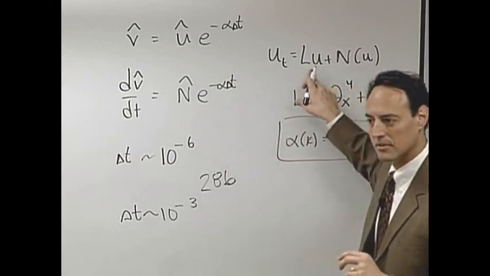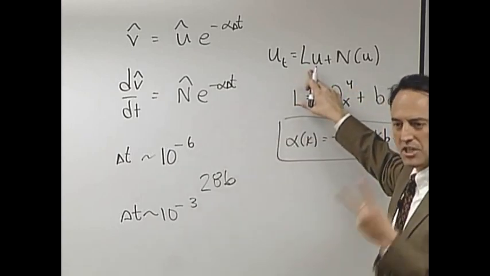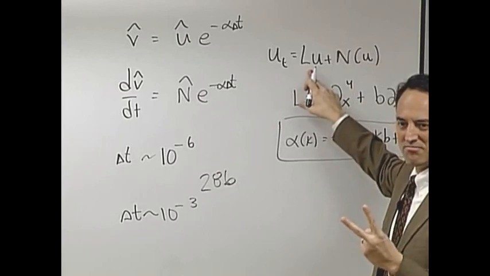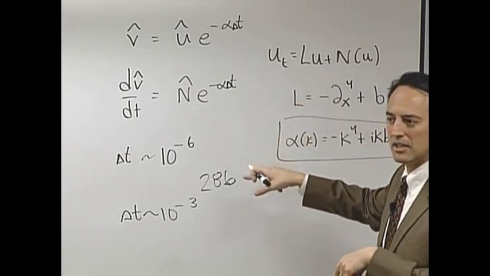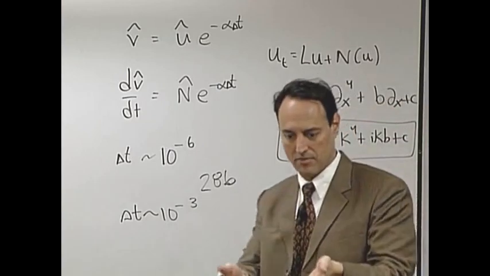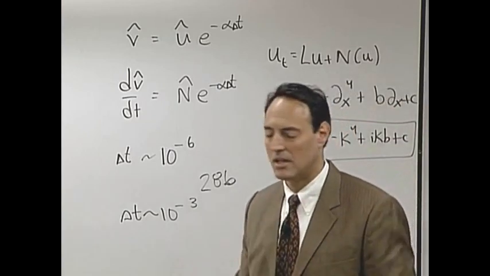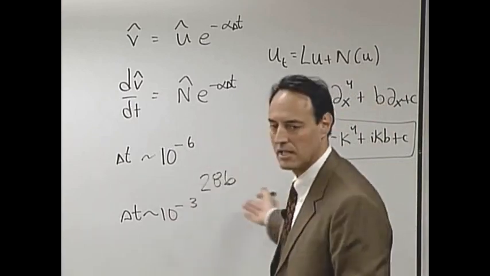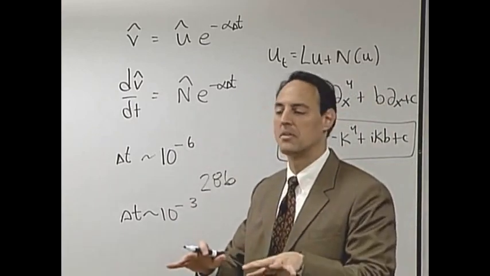It turns out the break even point is really you have to have at least sort of three derivatives here or four. If you just have two derivatives, it doesn't really matter if you do the filter technique or if you just do straight up FFT like we're doing. This is why in class with the FFT you're doing with the spiral waves, it really doesn't matter if you apply this technique or if you're just doing what you're doing. About the same amount of time.